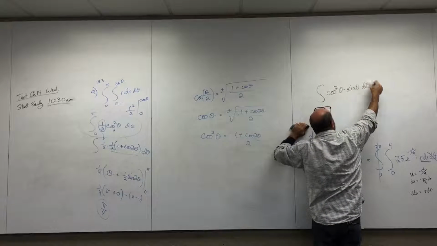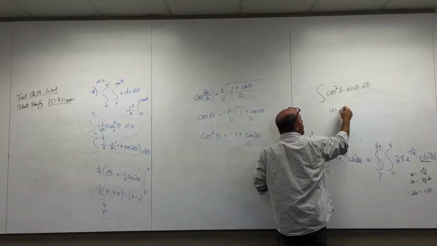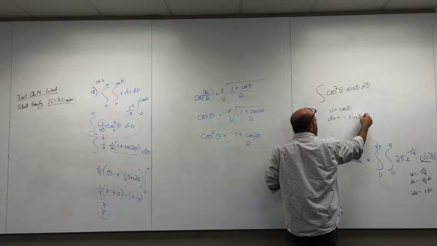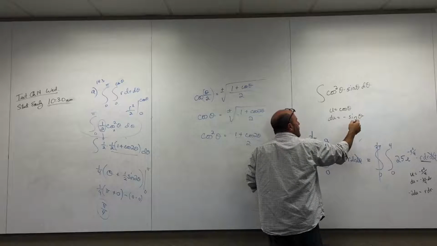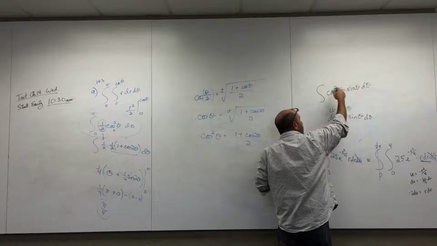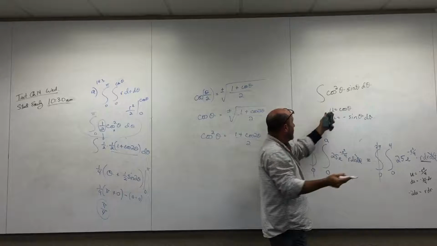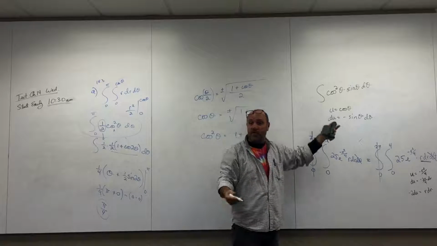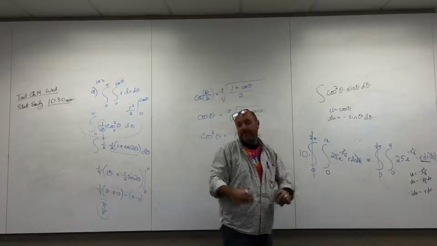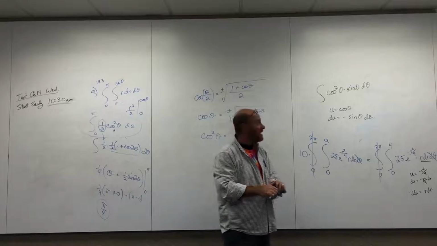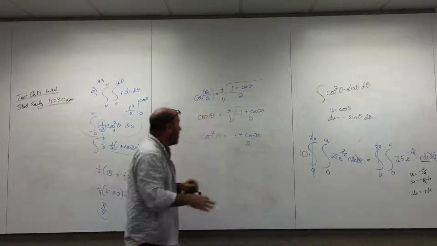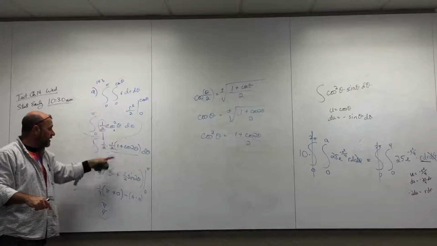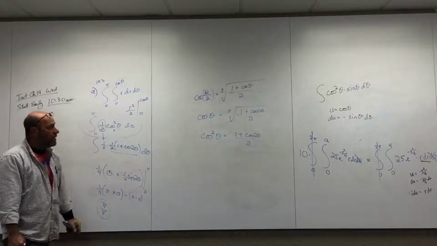Yeah. See, then I would let u equal cosine, I think. Mhm. And du is negative sine, is that right? Yeah, and then that kind of kills this, and so now I get a u squared, right? It's a u squared with a negative sign out front, and when you integrate, it's 1/3 u cubed. Anyway, there's different scenarios, but when that cos squared is all by itself, there's only kind of one way to do it, this half angle formula.